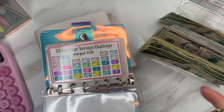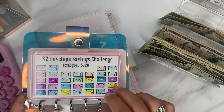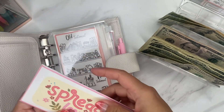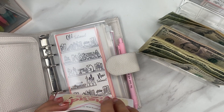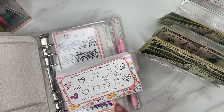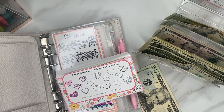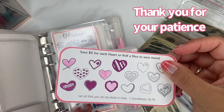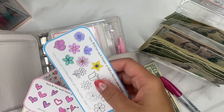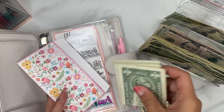We will put that back into the bank and decide what we want to do for our mini challenges. I had these, but since I'm doing that other binder, I might put something different in here. For the next part, I am going to stuff my spread the love challenge. We're going to put in $20. I got those colored in and I haven't counted this in a while. So let's see — we have the flowers still to finish, the other ones we did finish. Let's put those in here and see what we have.